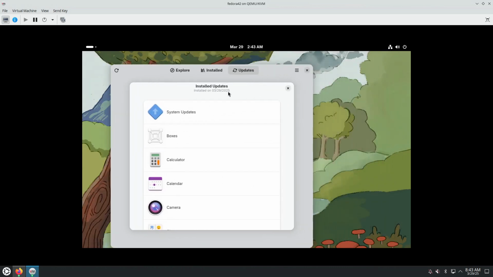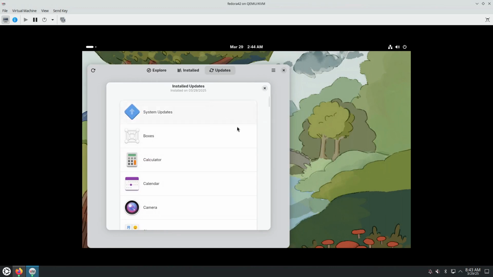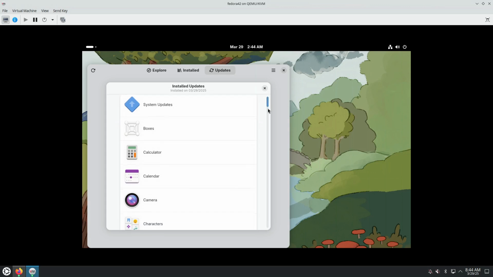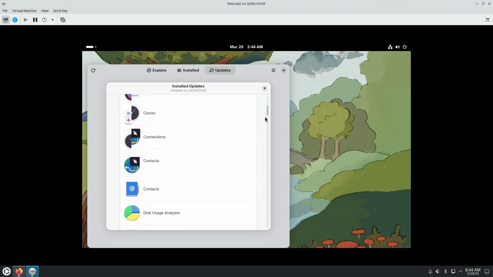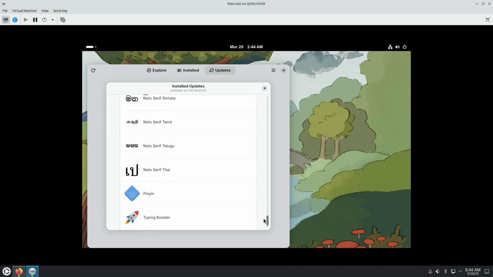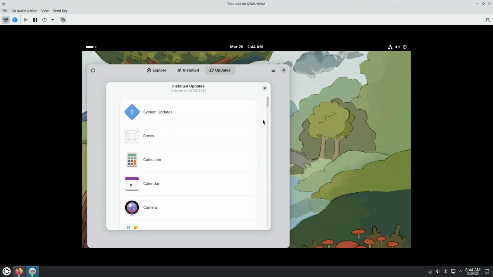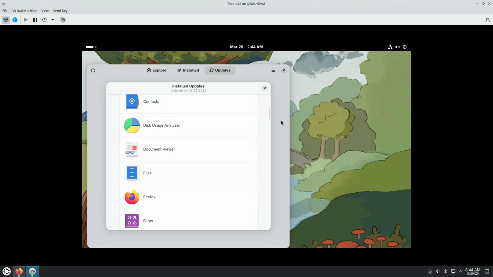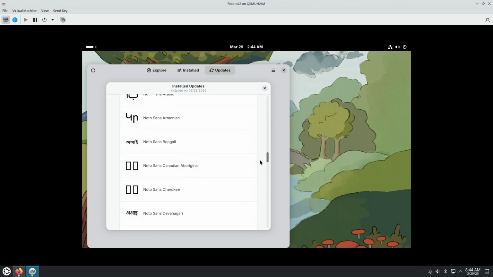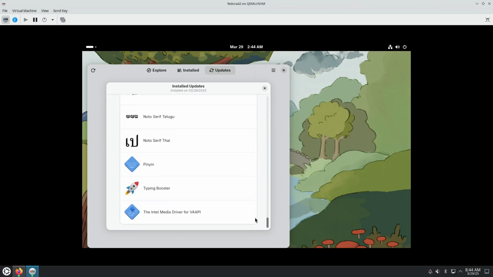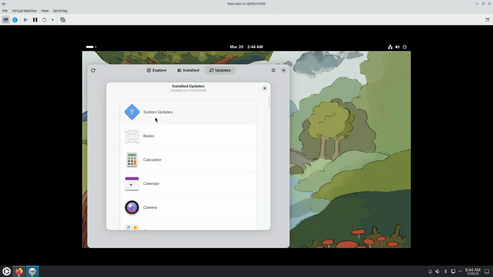It opens with the software application, shows me the list of packages that have been just updated, in a similar fashion to the way these packages have been presented to me before installing. So some graphical user interface applications are presented in this list, some fonts, and these category system updates.